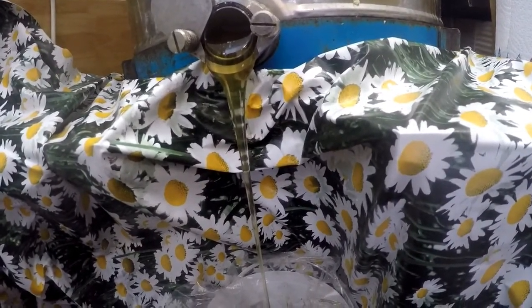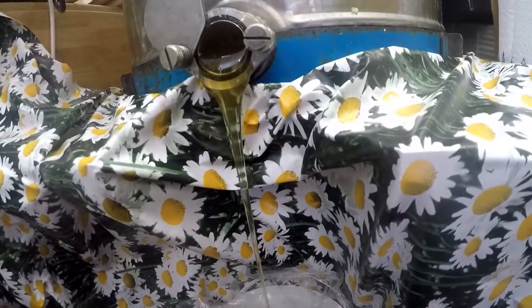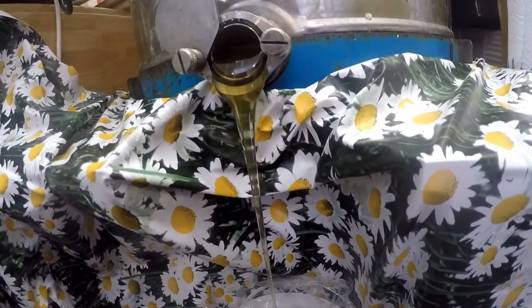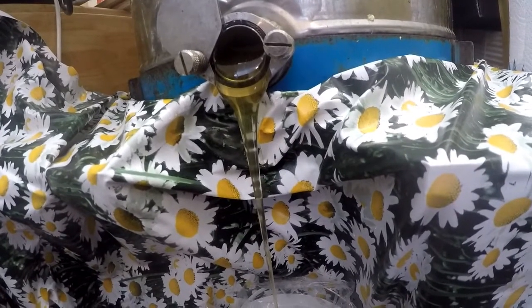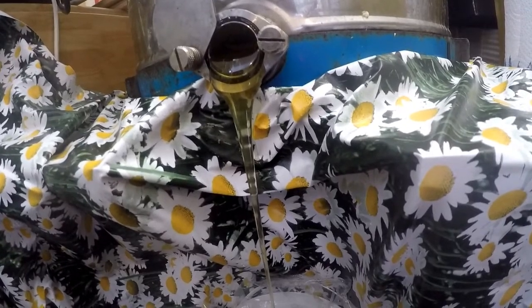So here we are pouring down into the bucket. I'm always a little bit concerned. Our spinner here we got from an auction. I'm always a little bit concerned about the visuals here with the rusty stand there, but the rust is only on the inside. It's entirely stainless, every surface that the honey gets into contact with.